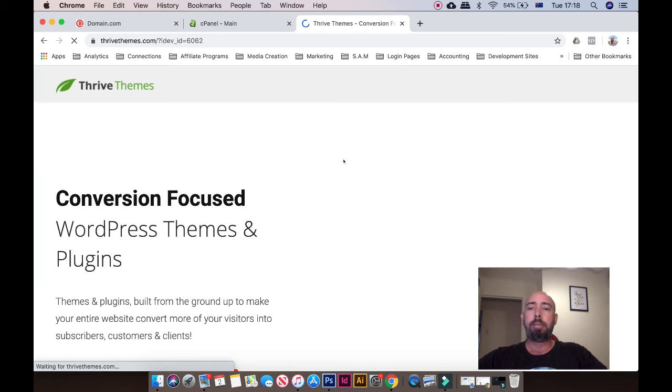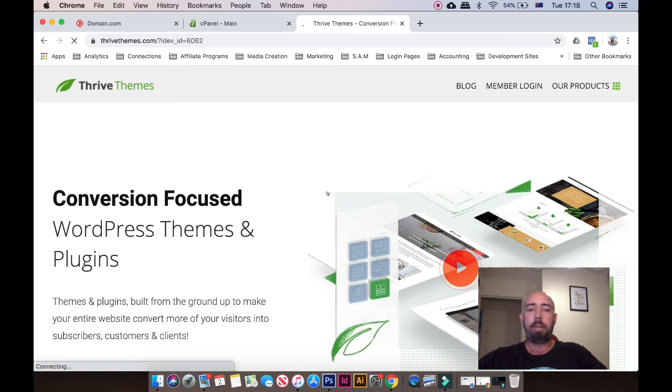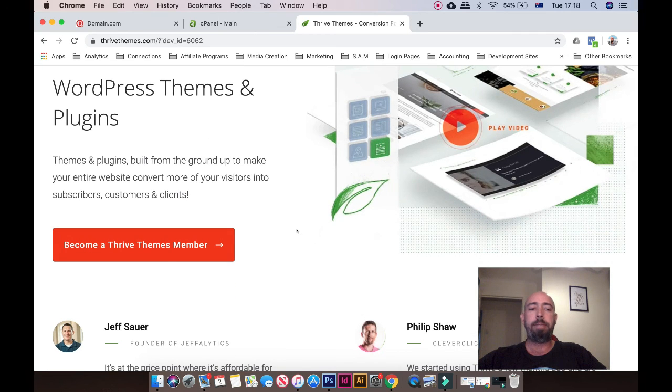Thrive Themes are the best. I've used other theme builders and page editors, and I keep coming back here. I've used some free ones, I've used some paid ones, and I just keep coming back to Thrive Themes. They are a little bit expensive, but it's so worth it.